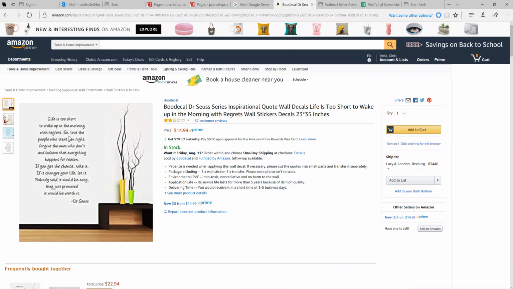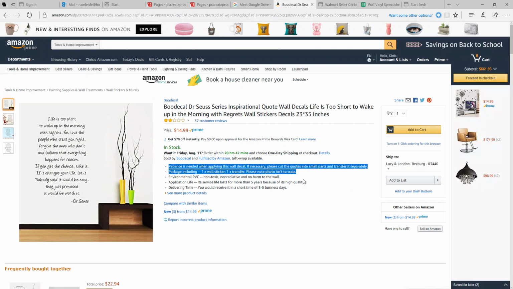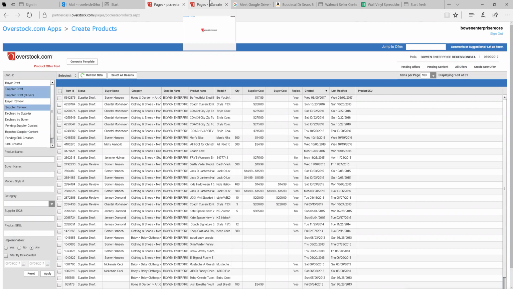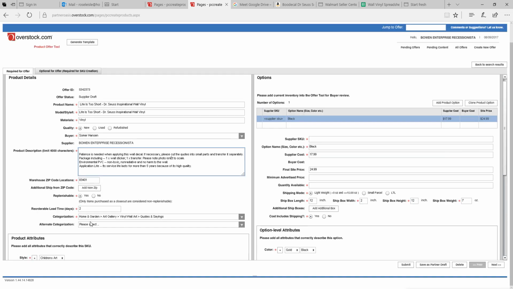So I already gave you the title, you don't need to worry about that. For the description, you can just go down to their description and copy and paste it. Don't put anything about the company. So if there's anything about Budocal as the company here, we don't need to put that in here. So I'm going to copy just this information here. Delivery time's not applicable for us, so I'm going to copy that stuff. Okay, then I'm going to go back to my listing, and then I push paste. Okay, that's now done.